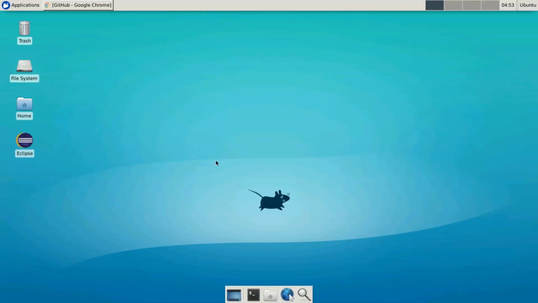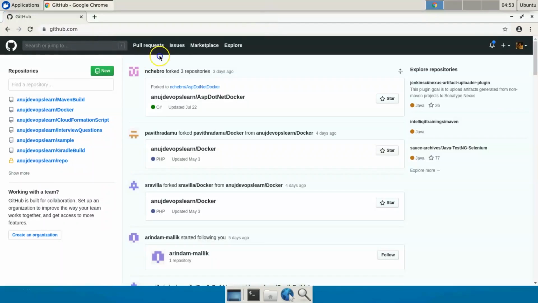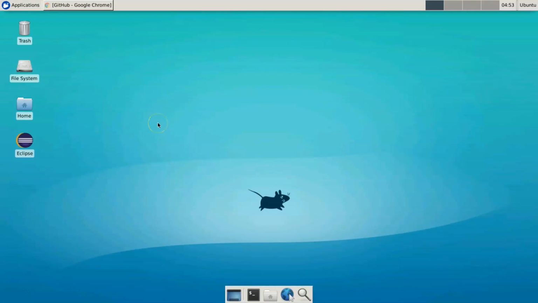Now in this one, the various steps we are going to do are step by step. So first of all, we have our particular GitHub account logged in. That's the account which we were using. Okay, so we will create a remote repository here. First of all, we will be preparing a bare empty repository. After that, we will be adding some files. We will be doing some git commit activities, and then we are going to talk about some branching concepts and then the merging concepts and all that stuff, right?